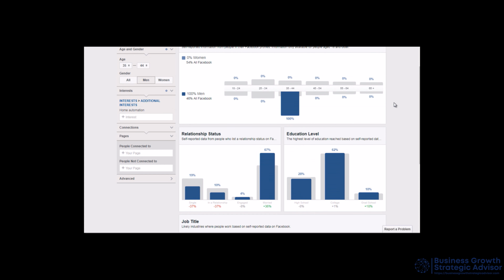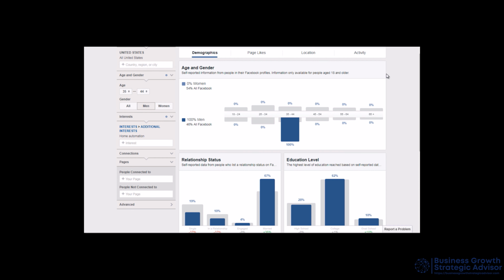So looking at the women, however, on the other hand, a lot of them are healthcare. So digging further into that and trying to figure that out would be beneficial to you. So maybe even finding somebody who's that age, who's into healthcare, maybe a nurse or something like that, and sit down and talk with them, and they're interested in home automation. That will give you a better idea of who you're dealing with. So like I said earlier, you're not trying to target everybody and all the buyers out there. You're trying to target a specific segment of people who are very, very interested and highly hungry in terms of a buyer. So that's how to use Facebook Audience Insights to gather even more data and more information about your buyer.